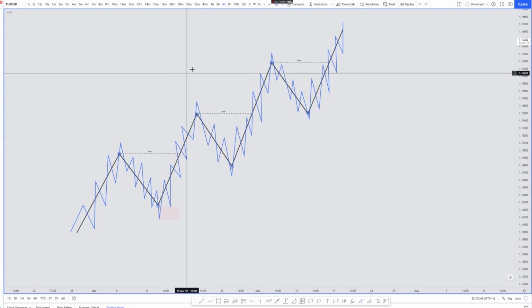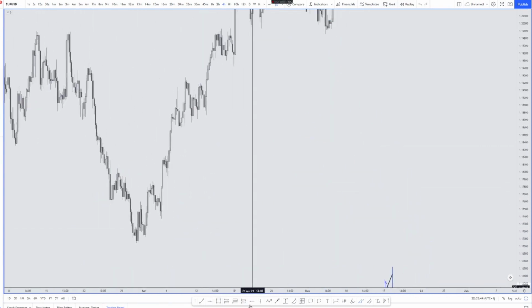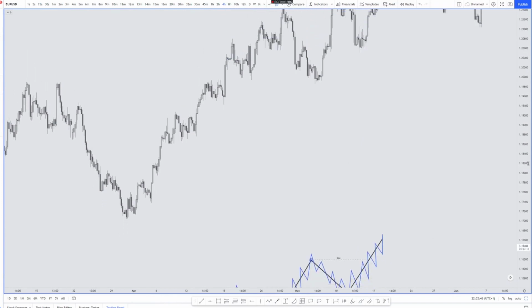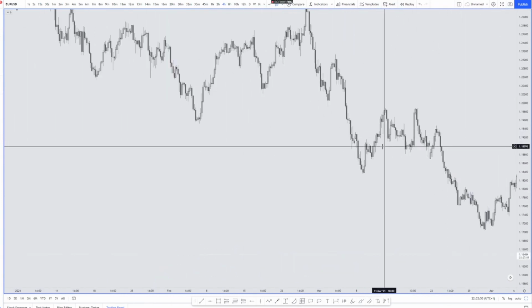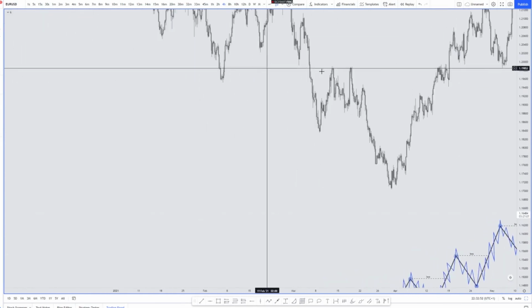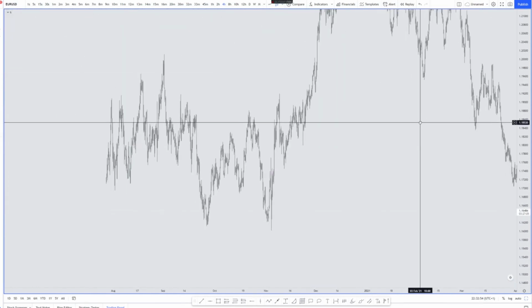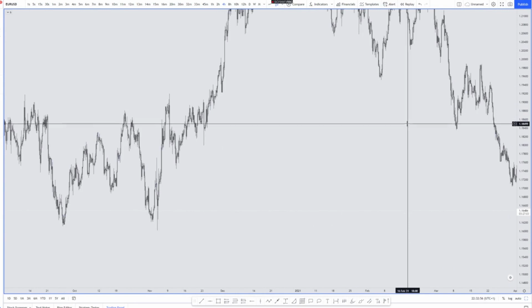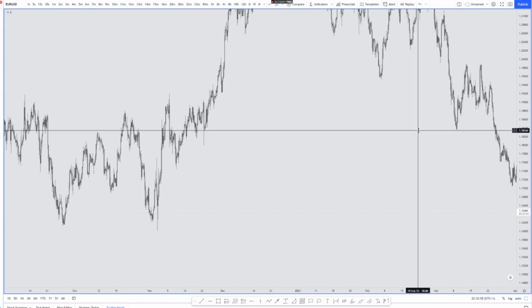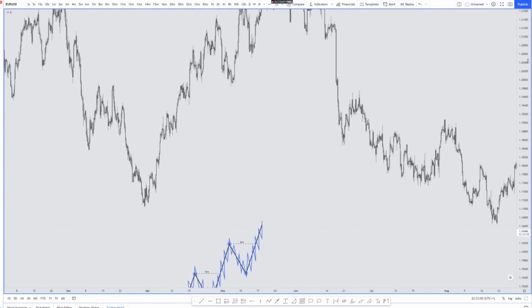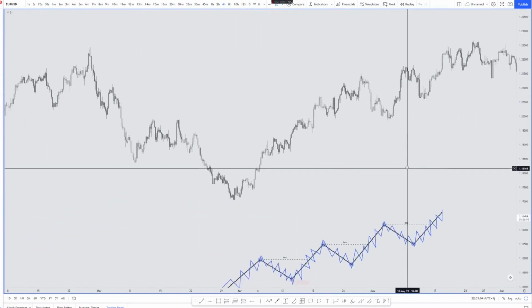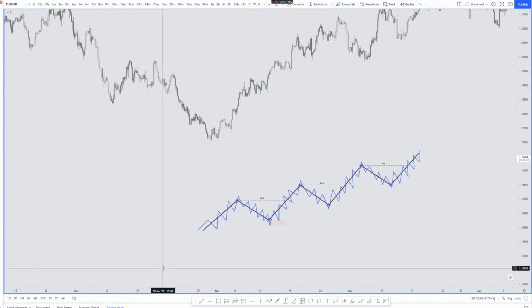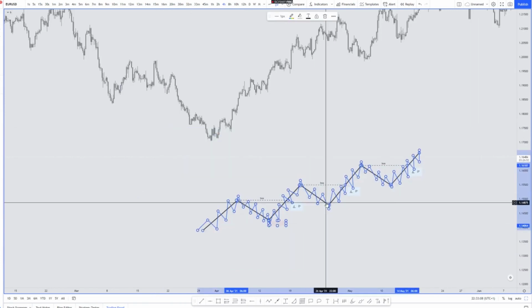Now, let's just show this concept on the charts. So here we have Euro USD, and you'll see me use this a lot as it's one of the easiest pairs to trade. It pretty much happens in any area on any time frame. It doesn't matter which one you pick, but the idea is, we're just going to move this down for now.